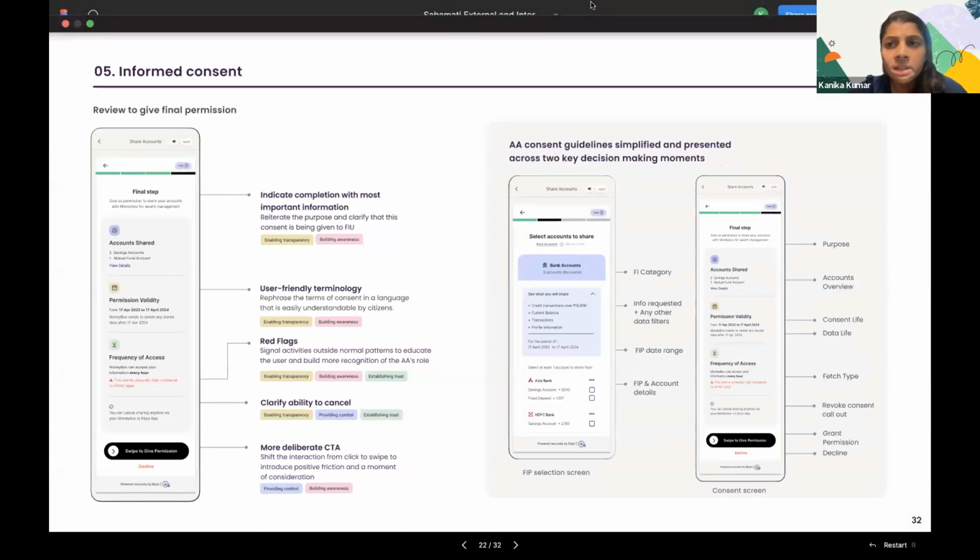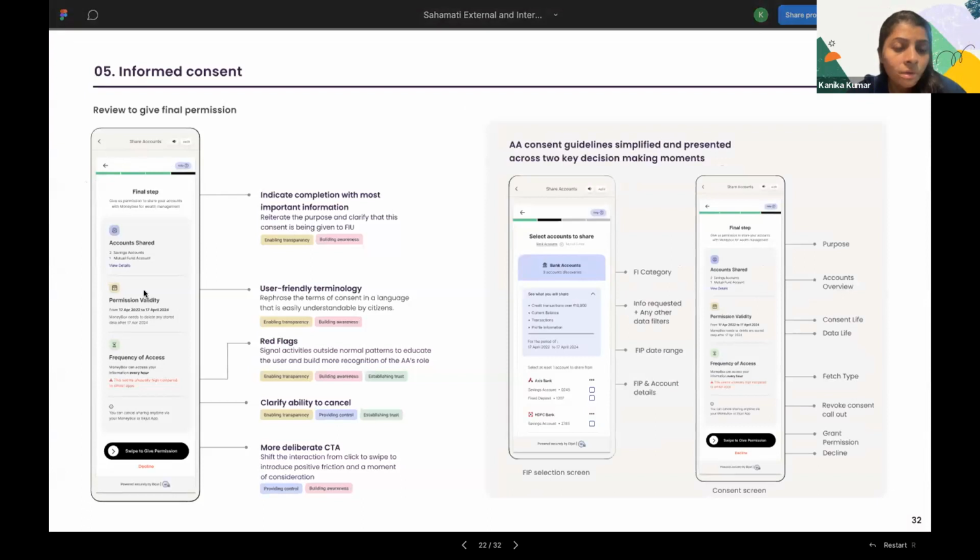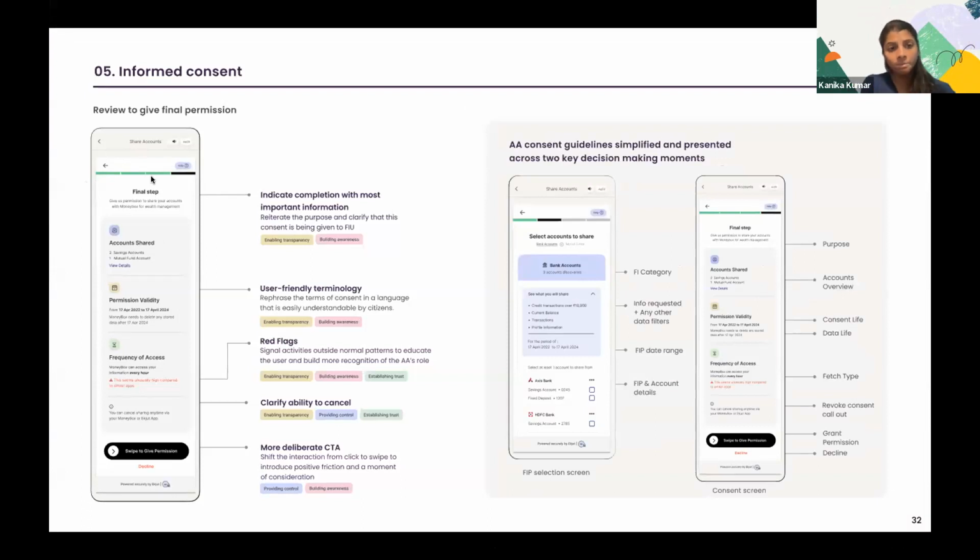So here you'll see that we've reframed the guidelines or the consent artifacts and made it simpler in language, and organized it almost like cards, so it's easy to process. And what we really were hoping here is to shift this from a click through moment to a read through moment. And so here you are reiterating again right up top that this is the final step. So really addressing that potential impatience that might be coming up.